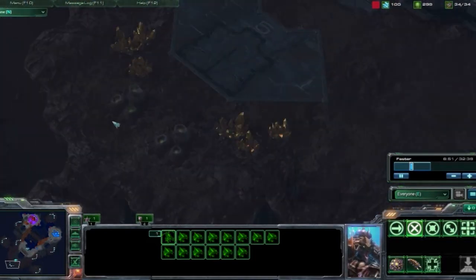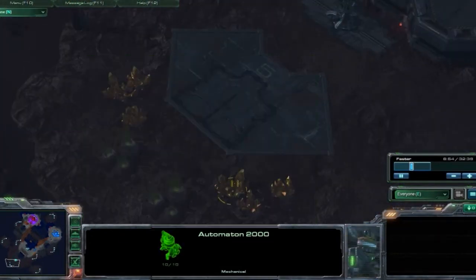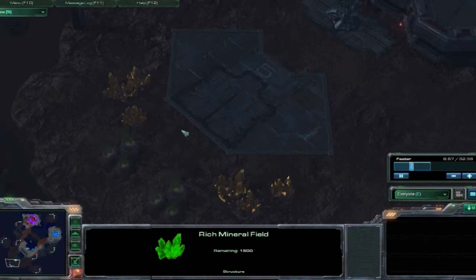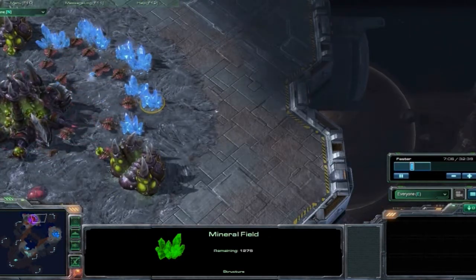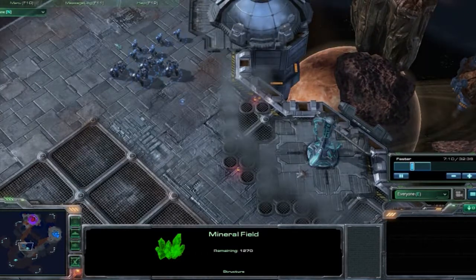And then there's the gold. I like the gold. The gold mineral fields. They are twice as good as the regular mineral fields. They give you 2 times as much, I think.